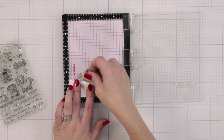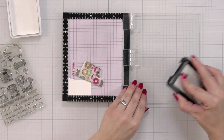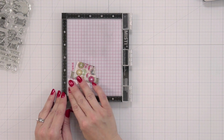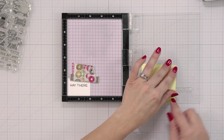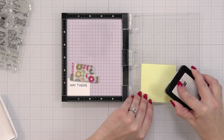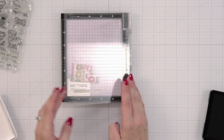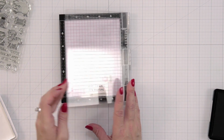So my last piece is the sentiment. I have this piece die cut out of white cardstock and I have the sentiment "Hey there" lined up at the top of that piece. I'm going to ink it up in the Black Licorice ink at the top. Now I want this to be 3 lines of a sentiment. So instead of cutting my stamp, I'm going to do some masking. What this is going to say is, "Hey there, it's pasture." I lined those 2 words, "it's pasture," up center with "hey there." Then I just covered up that last word with a Post-it note, inked it up, removed the Post-it note, and then stamped it down. That way I don't have to cut my stamp.